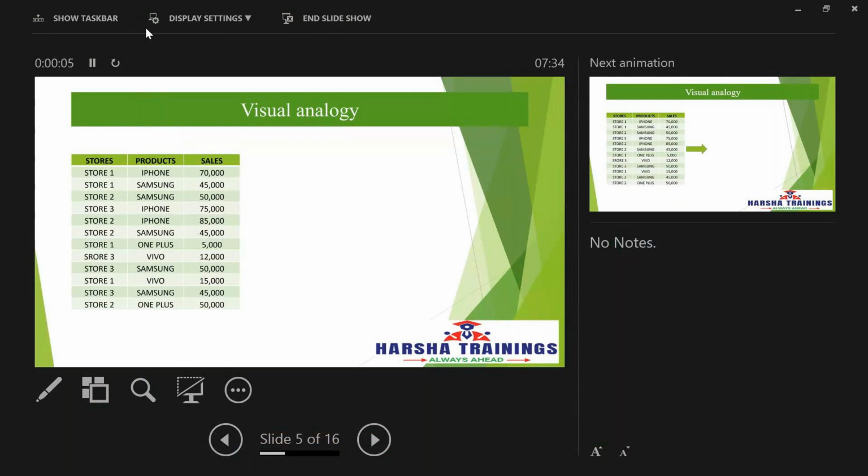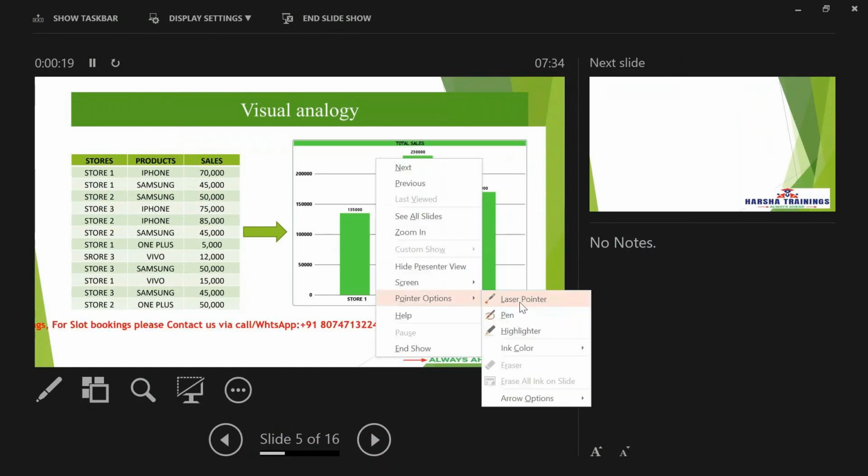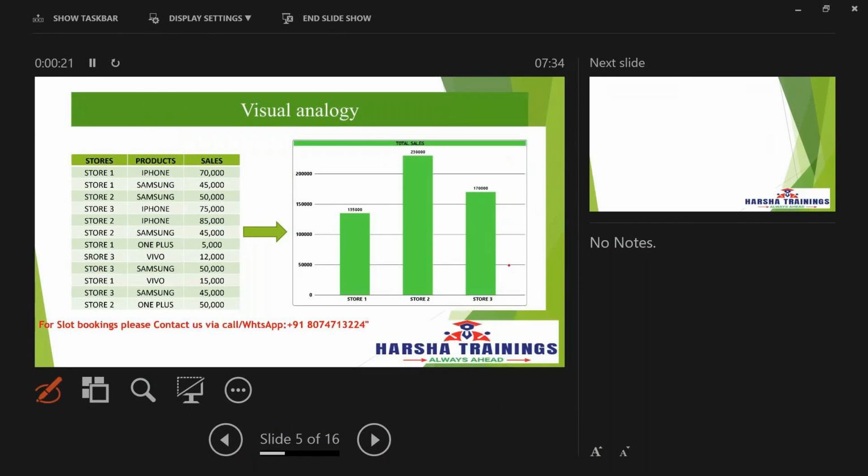This is my data, it's my data size. Now I imported the data into Power BI, and now I created a visual. Just simply understand, it's a logic only. When I created a visual, what is the total sales, what is the data label, what are all these things? All of these visuals will also be stored in your Power BI.